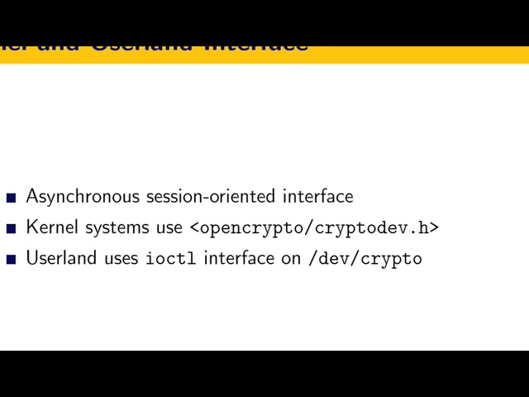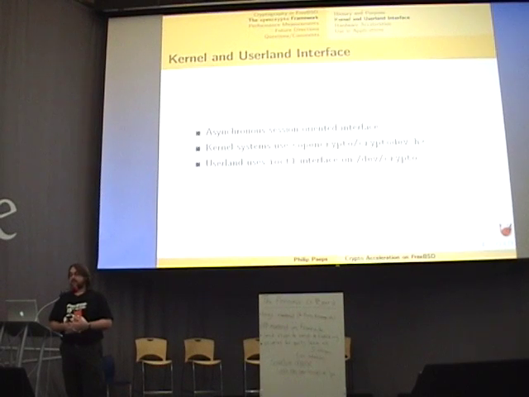The Open Crypto framework uses a session-oriented interface, so whether you're in the kernel or in user space, you start a session, and you say, I would like to use this algorithm, this algorithm, and this algorithm, with these key sizes, and then you pass in a stream and you continue to use the same session. The interface is asynchronous, so you're not going to be blocking on a crypto operation. You'll send the crypto operation off to happen, and then you'll wait for a message to return, hi, I've done it. You can find your encrypted block or your decrypted block, as the case may be, here in memory.